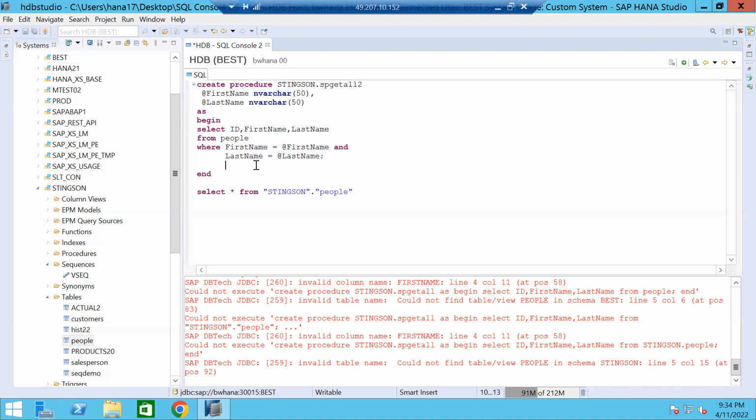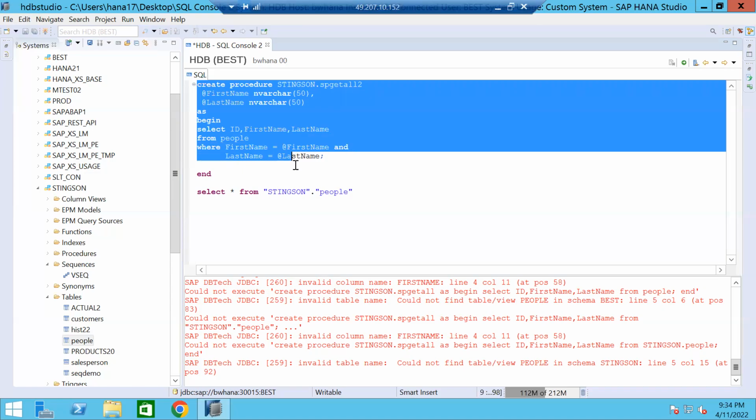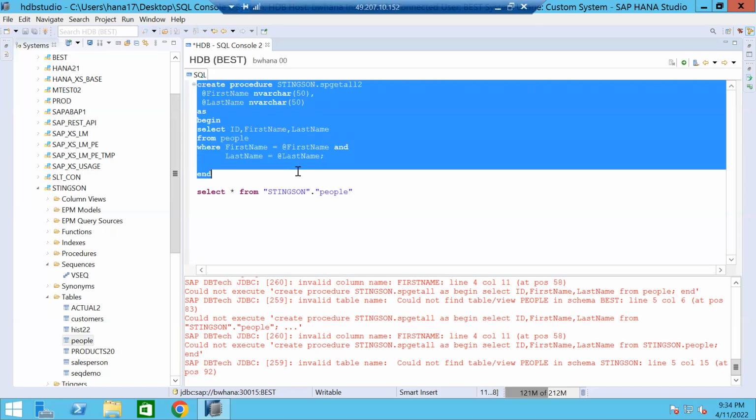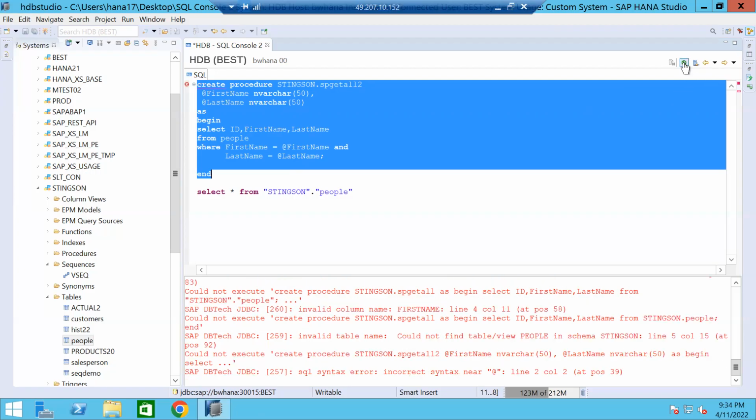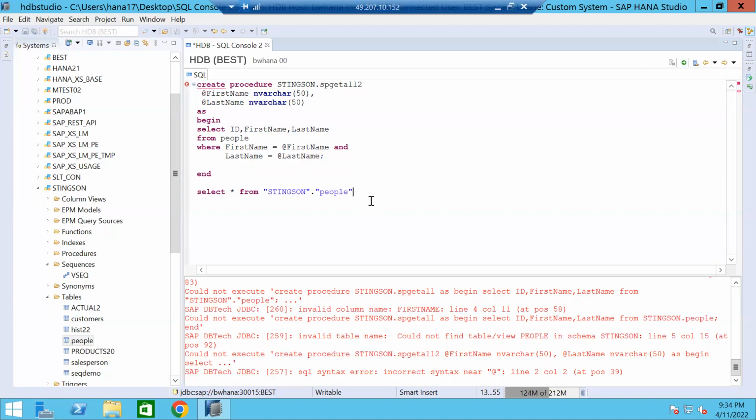Okay, let's check this and see. This way also you can give. Okay. I think parenthesis will be there. Parenthesis before first name, because we are giving end condition.